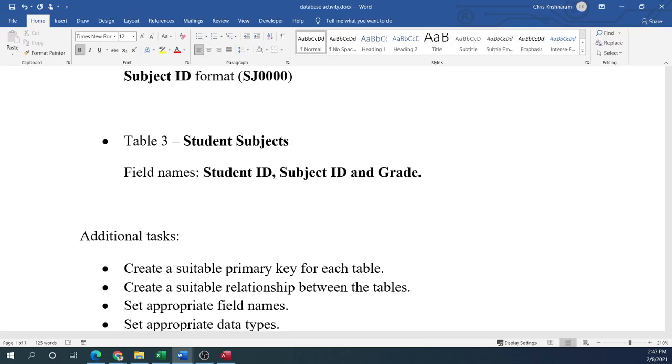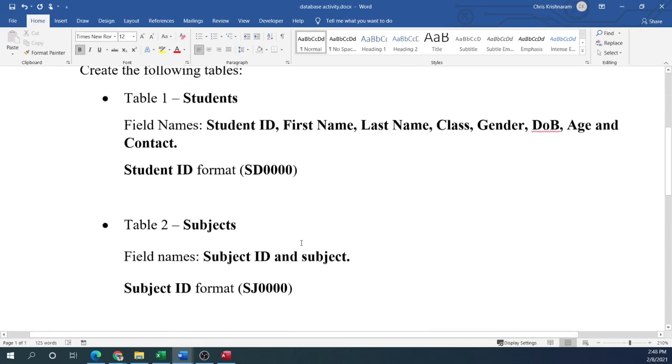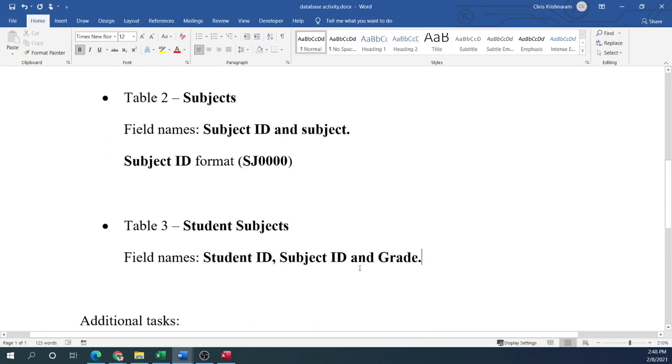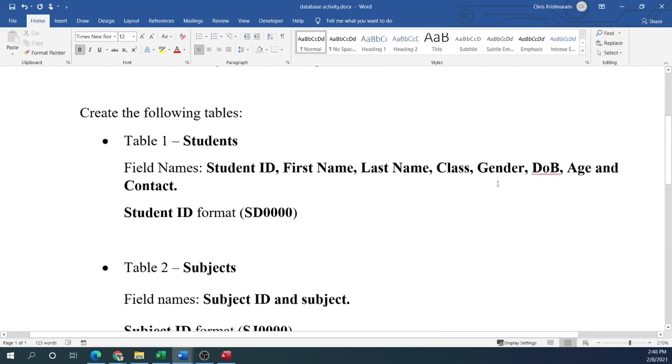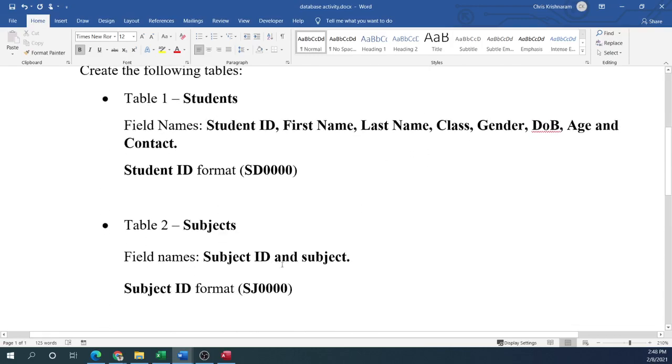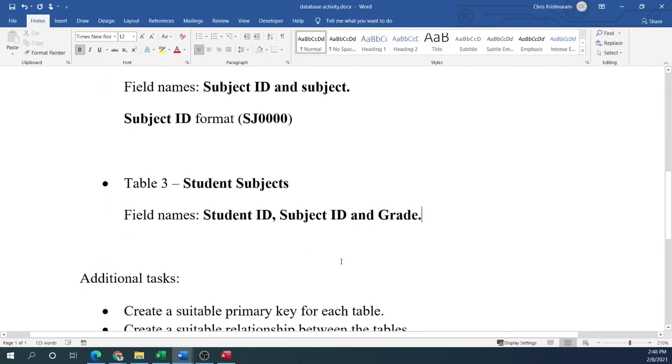Anything else? You guys can think of anything else we can add to these tables? Student ID, age, subject. What other information does subject have? Yeah, I think that should be fine.